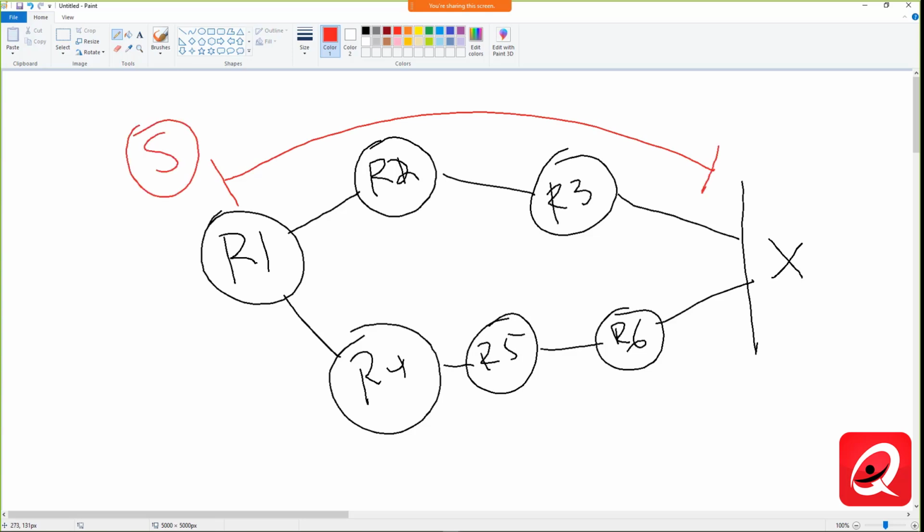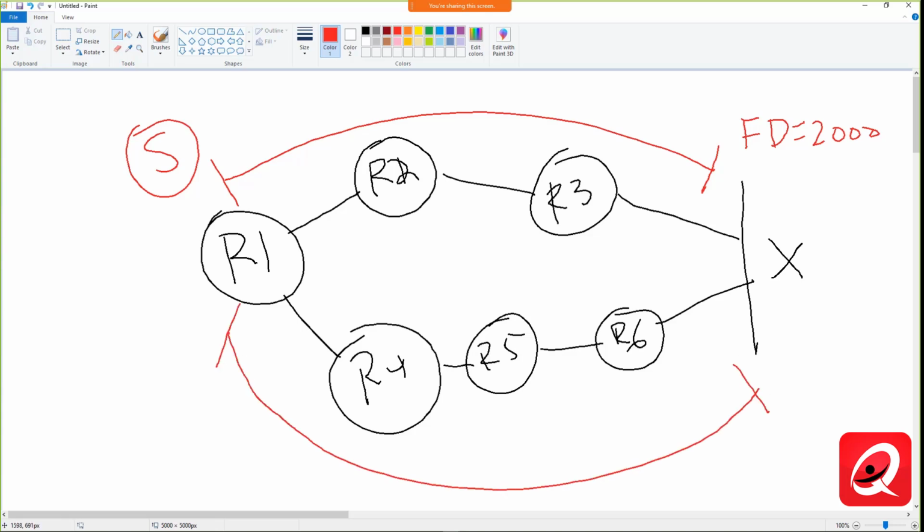So let's say that this path is the successor. It has a feasible distance of 2,000. And let's say that this bottom path has a feasible distance of 2,500. All right? So that means that the top path becomes the successor path.